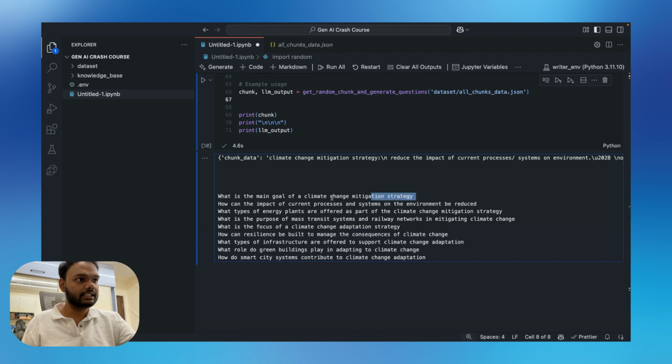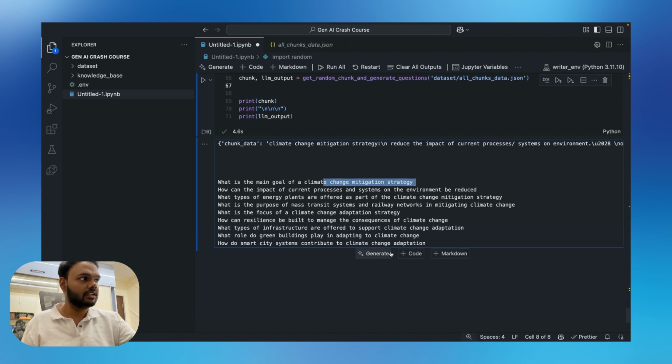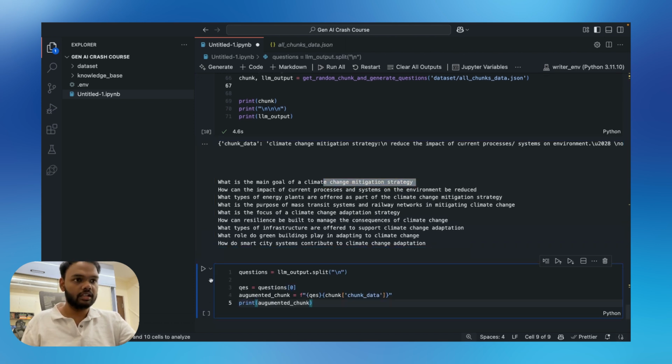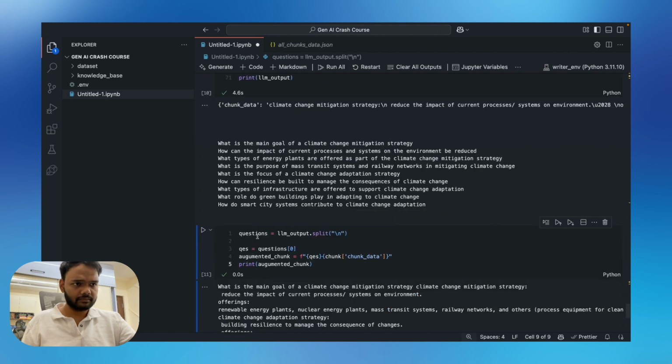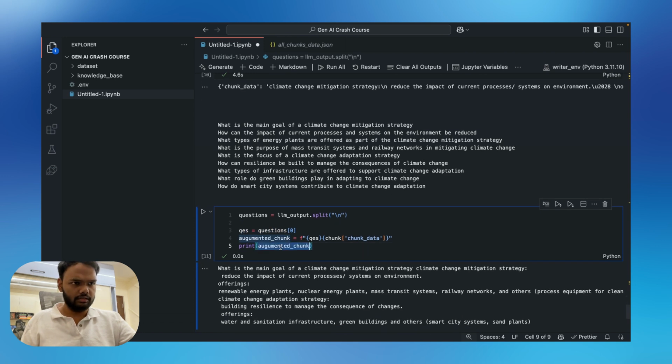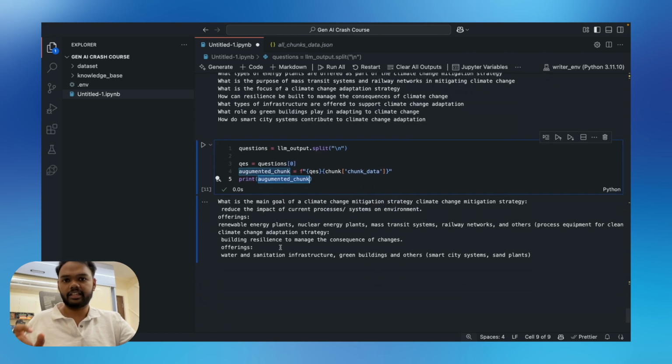So let's combine one of these questions with the actual chunk data. So I'm splitting all of my LLM output to get my questions, and I'm taking the first question. This is my augmented chunk.